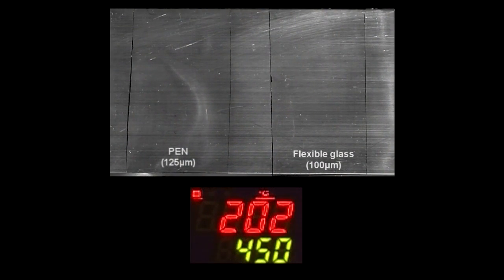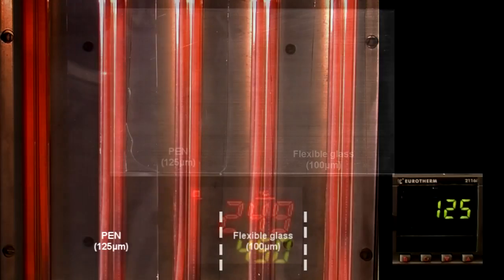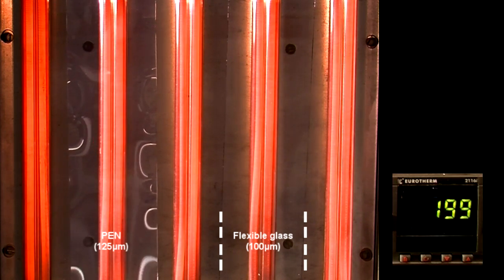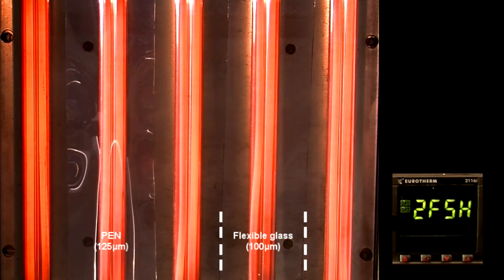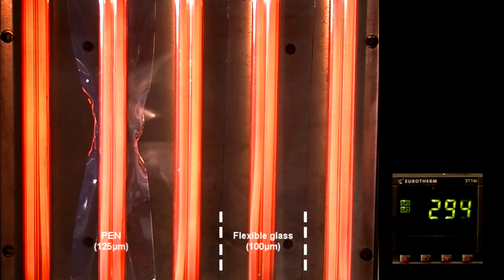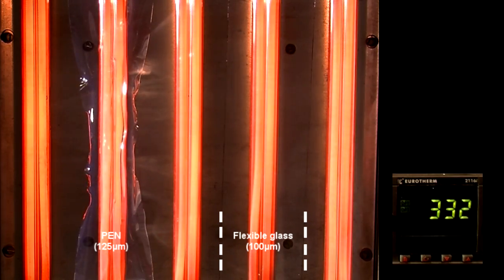If you look at properties of glass versus properties of plastic, a couple of things stand out. One is plastic is not quite as clear as glass. Two is plastic cannot stand very high temperature. Glass can, and the relevance is that when you're making touch sensors, the materials you're putting in — transparent conducting oxides on top — the higher the temperature, the better they are in terms of transparency, color, and low power. That's why one uses glass versus plastic.